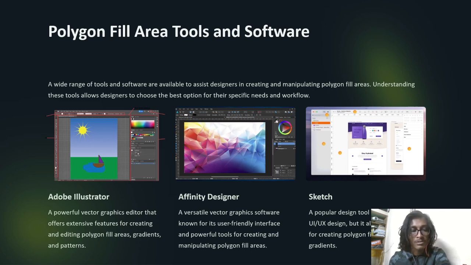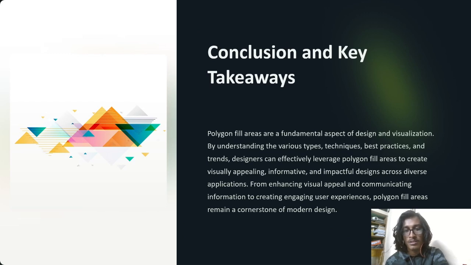Adobe Illustrator, a powerful vector graphics editor that offers extensive features for creating and editing polygon fill areas, gradients, and patterns. Affinity Designer, a versatile vector graphics software known for its user-friendly interface and powerful tools for creating and manipulating polygon fill areas. Sketch, a popular design tool primarily used for UI/UX design, but it also offers tools for creating polygon fill areas and gradients.